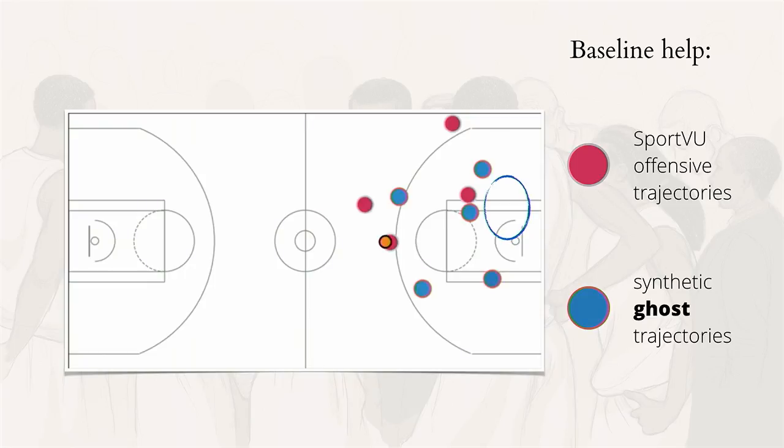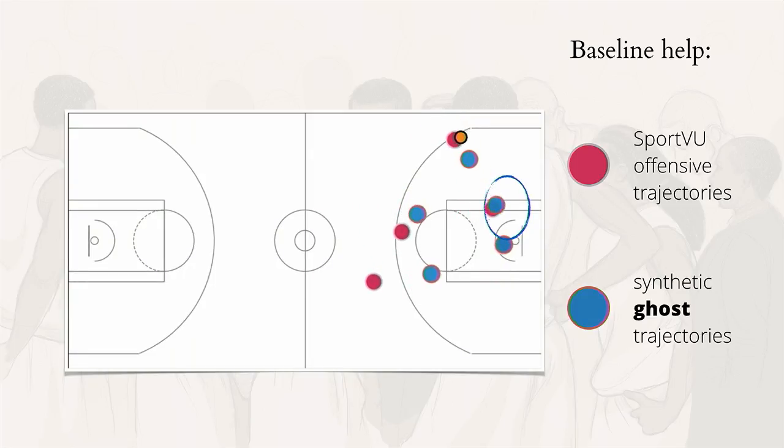So what does all of this get us? I went through the design choices, but what do we actually see? At a first pass, we see the nuanced, atomic basketball behaviors that we associate with NBA defense. I'm going to show you a couple examples. In all the cases, the red dots are real offensive trajectories, and the blue dots are ghosts that have been synthesized by our models. It's important to note that our models have never seen any of these offensive trajectories before. These are not part of our training set.